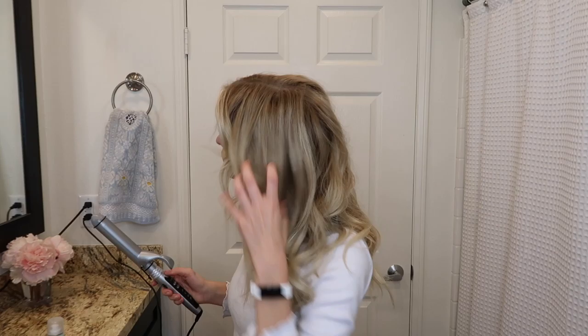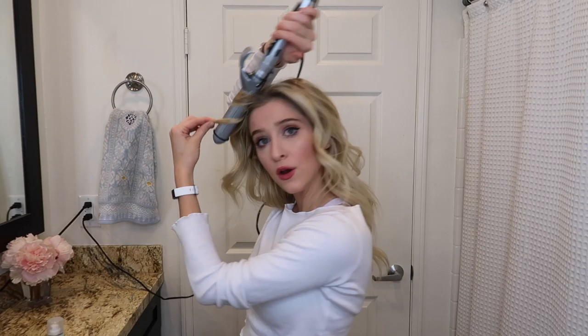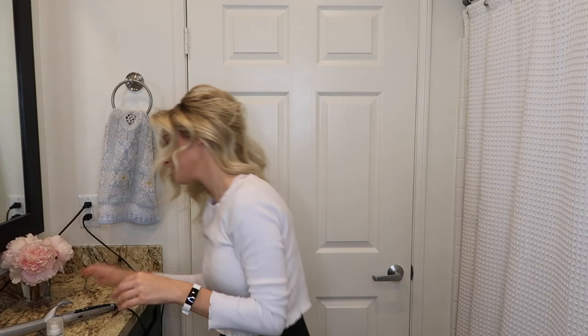Just burnt my finger again. Like, I basically just never talk to me on that one finger ever again. Hurts. Yeah, now that falls a little nicer, I think. Like, a little more relaxed. Also, these are gonna relax more as the day goes on, which is fun. Redoing this one, too. See, I go from more like that to that. That's what I like. I mean, it's not perfect, but I'm a fan of it. Like, it looks pretty good, right?